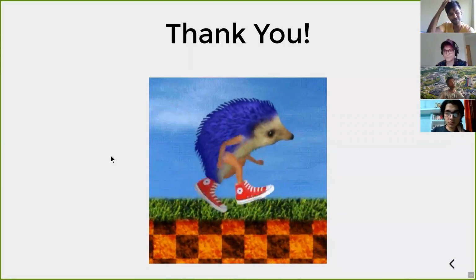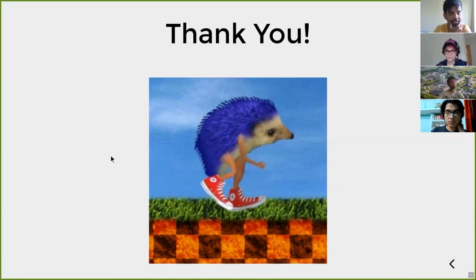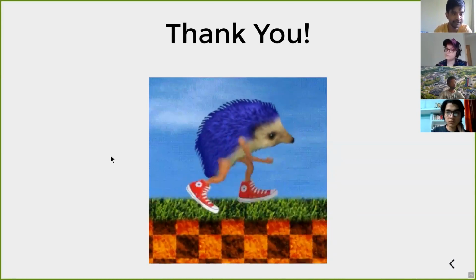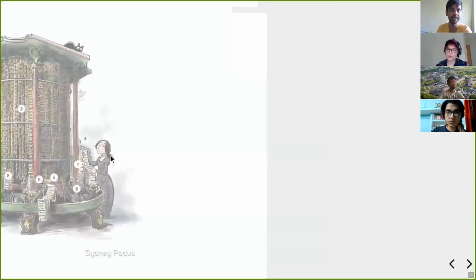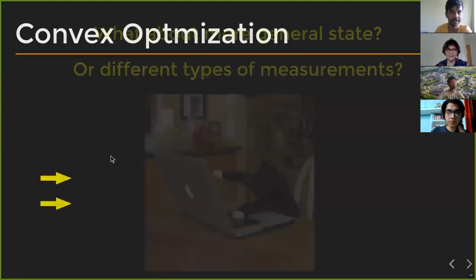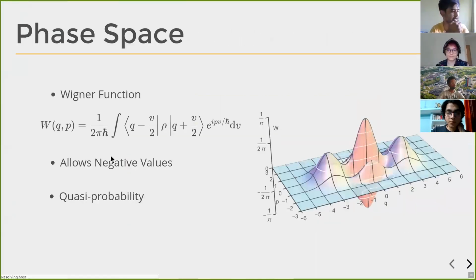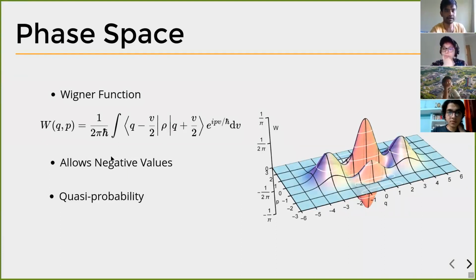Okay, so I have a question, right? First of all, what is the Wigner function actually representing? All right, let's go back a little bit. My question is like this. I'm just a layman in this, honestly, in the continuous variable Wigner function thing. So what is this Wigner function actually doing? How does it help in the tomography stuff?